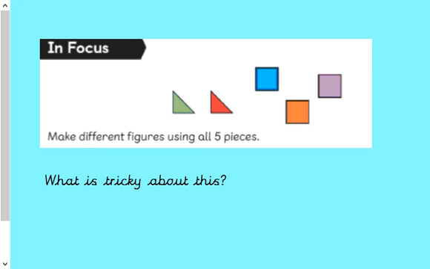Okay, so what makes it tricky? Well, these half squares here, you can see that these are half of a square. They're diagonally cut. So if I was to cut down here, it would create one of these shapes here, which means really that I've got 1, 2, 3 whole squares and 2 halves. Now, if I add all of those together, I would have 1, 2, 3, 4, if I add the 2 halves together to make 1. So that's what's possibly going to make this a little trickier as we move through this morning's learning.